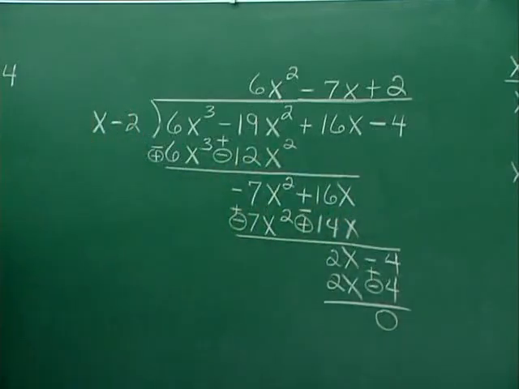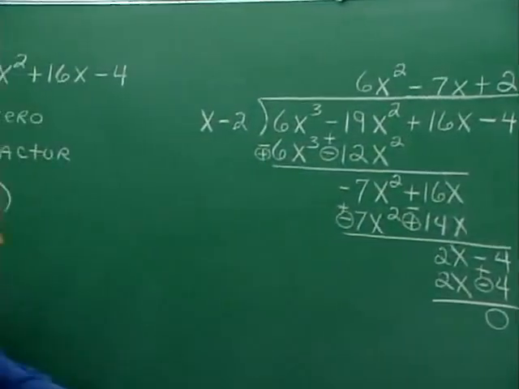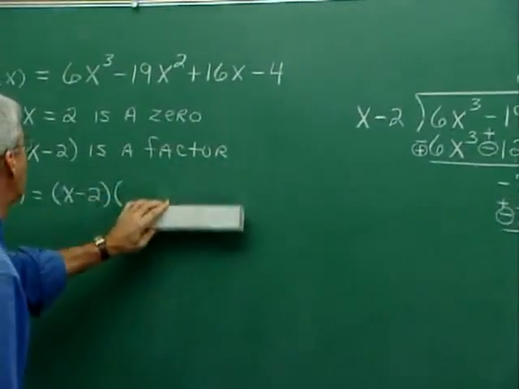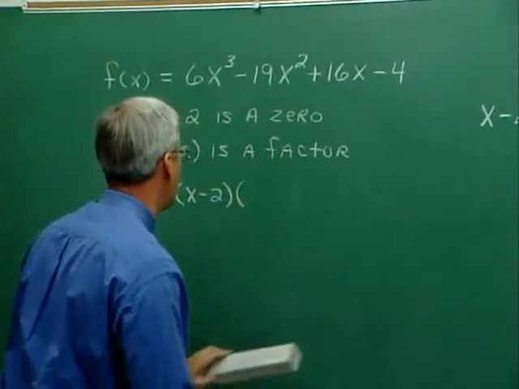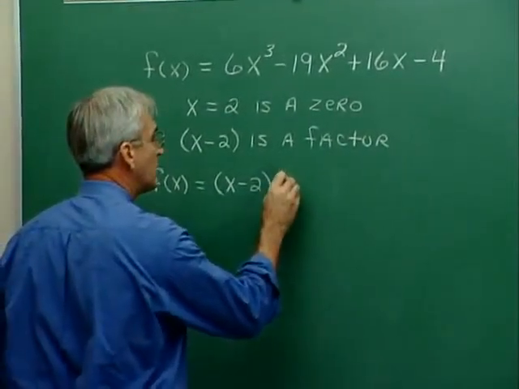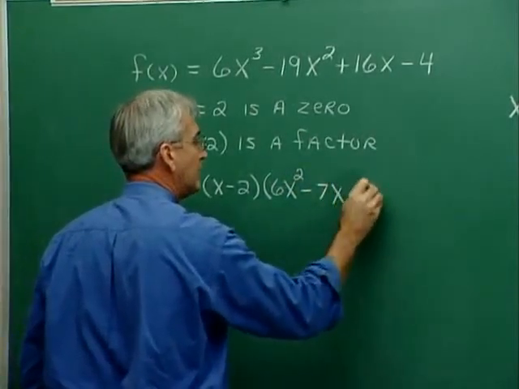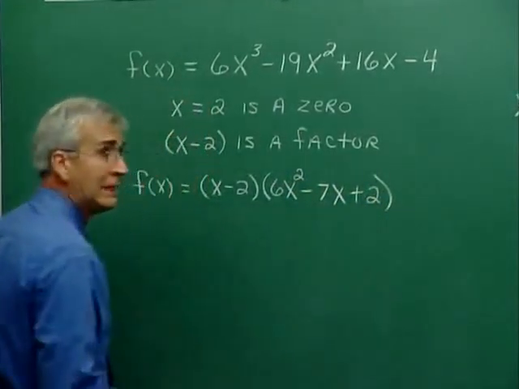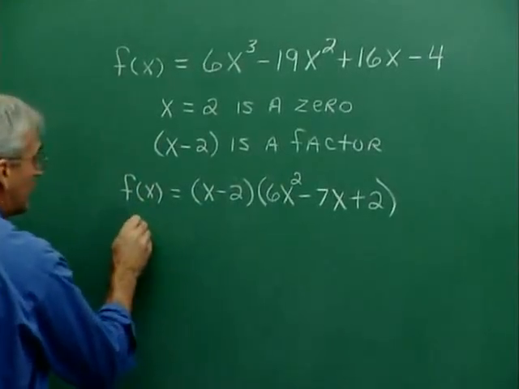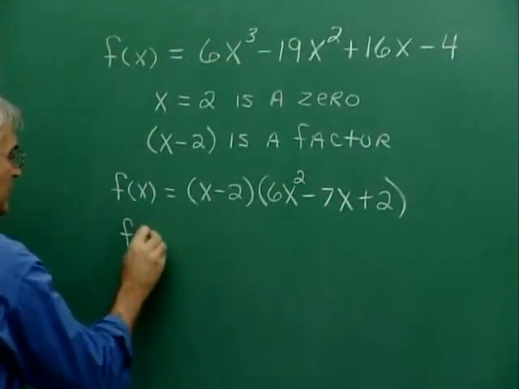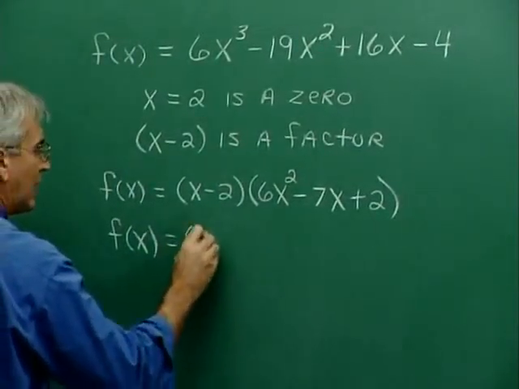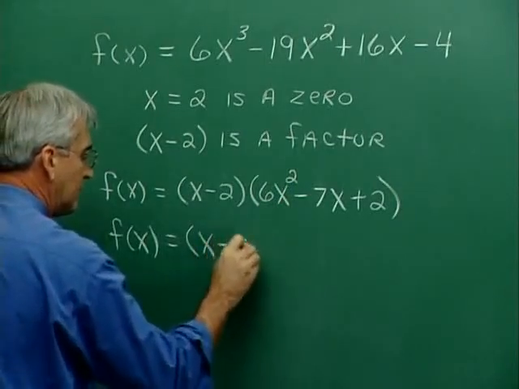And so we have a factored form of this polynomial, and these are the two factors. So let's come back over here and write that factored form. You see, we can actually identify this other polynomial factor as 6x squared minus 7x plus 2. Now we can continue with the full factorization of this polynomial.